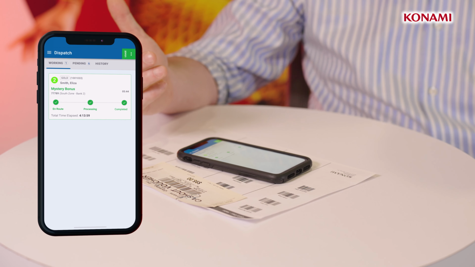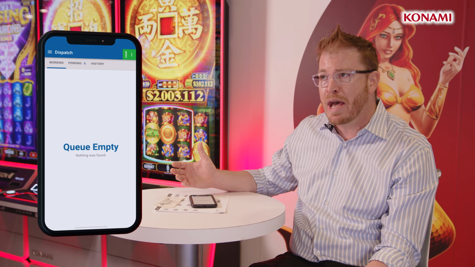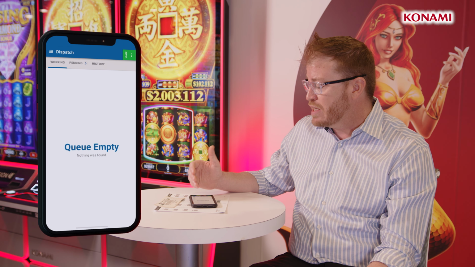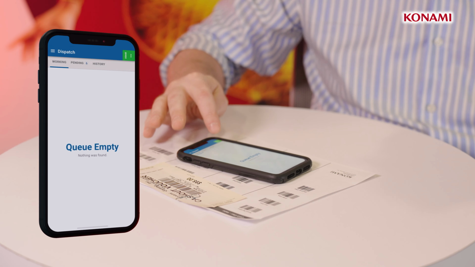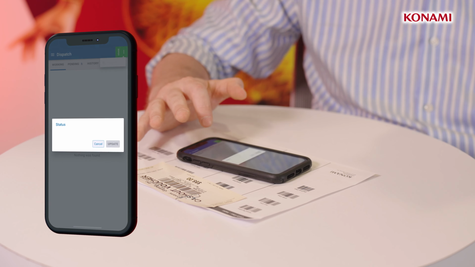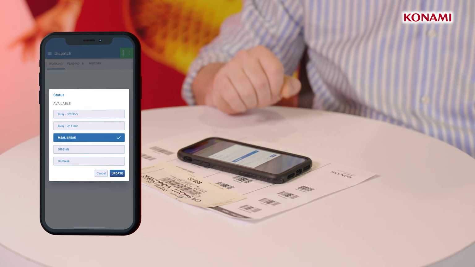And it's important to know that this is in manual mode. So we also have an automatic mode. And in automatic mode, employees will automatically be assigned items as they become available. So say I want to take a lunch break. I don't want to receive those notifications when I'm on lunch break, so I'm going to mark myself on a meal break. Go ahead and update that.